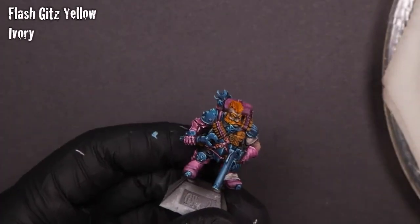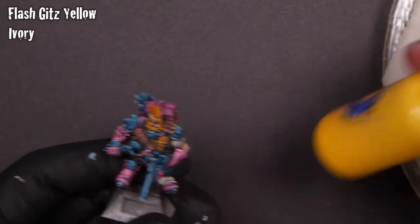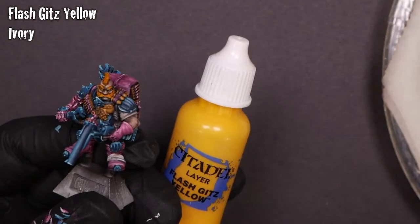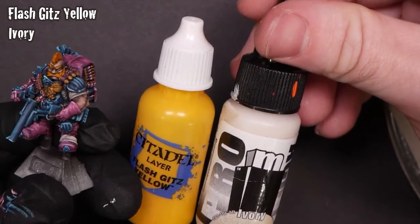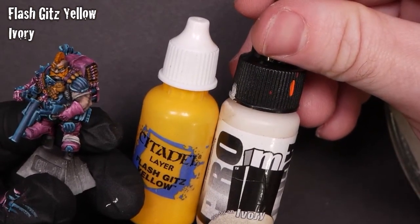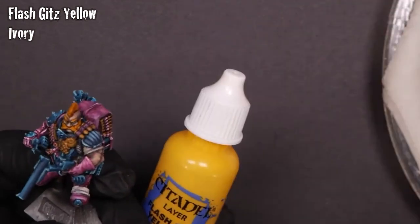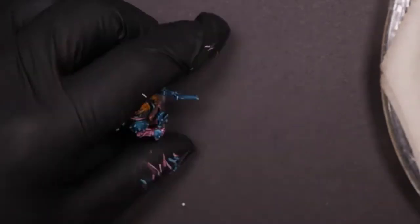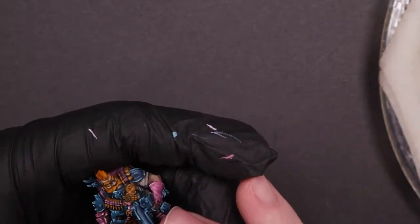Next, we're going to work on the yellow tones on Ragnir, his hair, his grenades, his additional ammunition. We'll be using Flash Gitz Yellow and Ivory to highlight both of those areas out, whether they've been washed with Casandora Yellow or darker Magimix wash. We'll get the hair highlighted and gradiated outwards, so where it grows out the most, we'll make it more ivory.